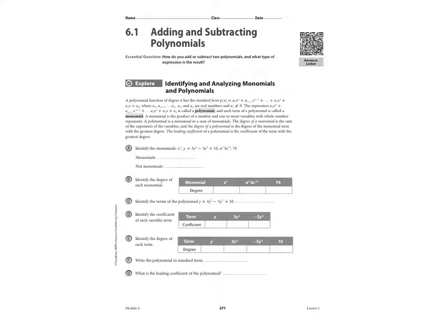All right, this video is going to kind of be a weird left turn for us for a second. We're going to talk about adding, subtracting, and multiplying polynomials. This is actually sections 6.1 and 6.2. So I'm going to show you or just remind you of some quick vocabulary, and we're going to do some quick examples, and then we'll be done.